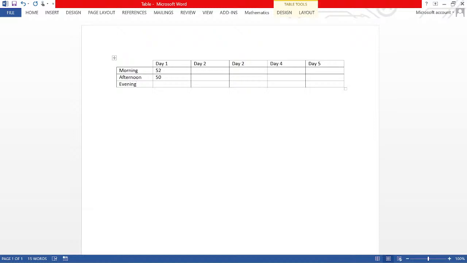So even if you have already added a table, maybe you've already added a dimension, be it 5 by 3, you can still edit the dimension as you are working on the table. So that way you can customize the table to fit exactly what you want. Then you can enter into the cell here.